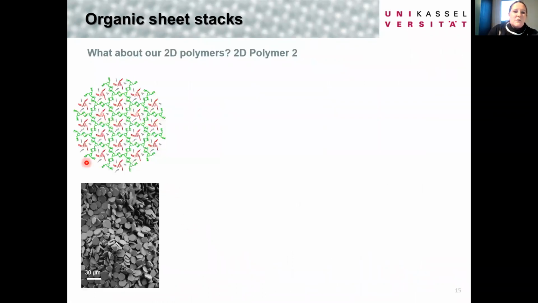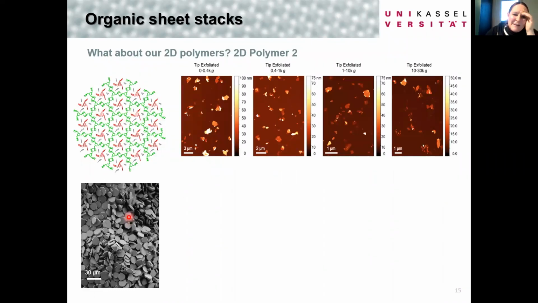Now let's look at another one. Let's look at this one. This is also a 2D polymer from the Schlüter group. You see beautiful single crystals, almost even the same dimensions in the starting material, nice hexagons. And when we do our exfoliation and size selection, yeah, we destroy this beauty and produce a big mess. So we can see also that we do not keep this hexagonal shape of the platelets that we have initially. And this is really a manifestation of breaking also the bonds in the plane and not just peeling the layers apart.